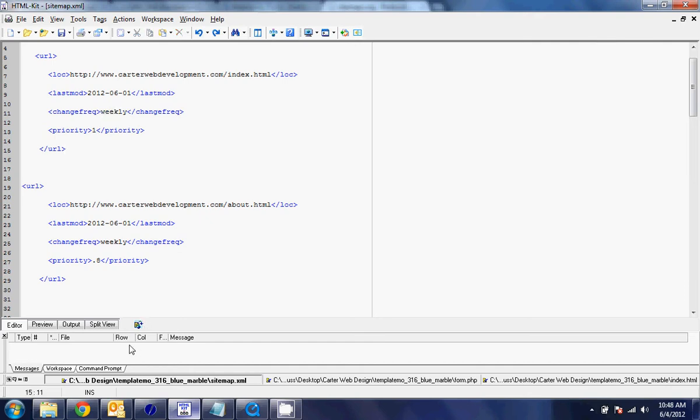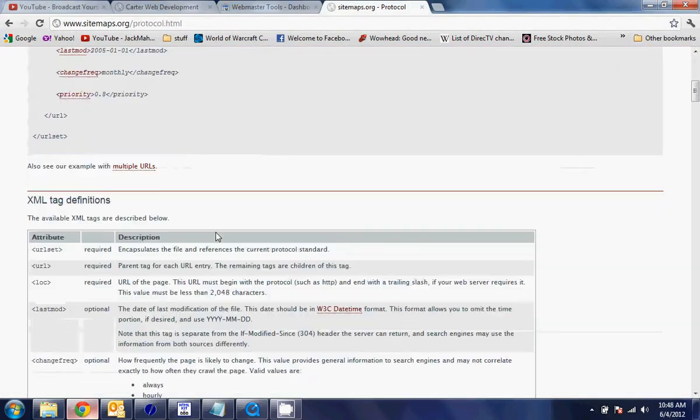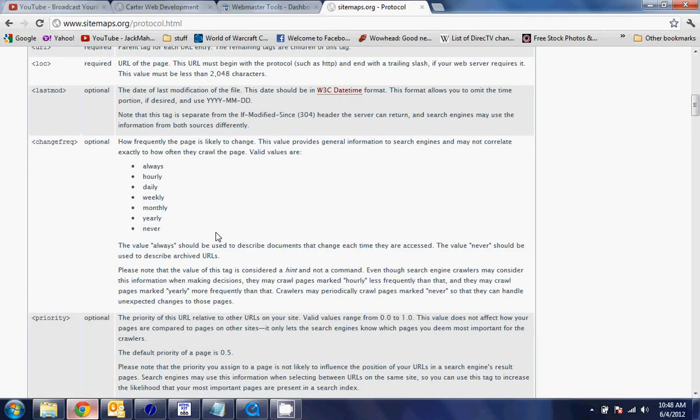I know the temptation is to make it as often as possible, which would be the always tag. These are the variables that you can use for this changefreq tag. Like I said, the temptation is to say I change it every 5 seconds.